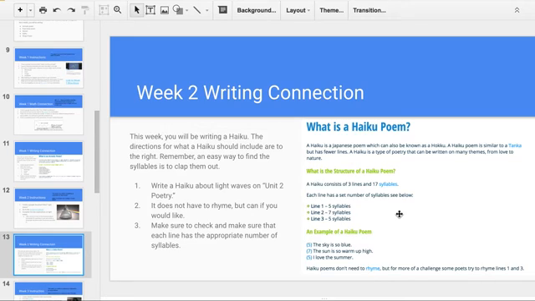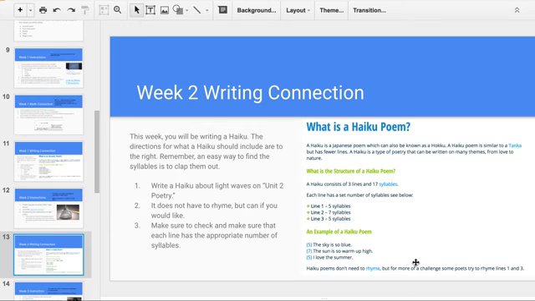So these poems are very short. And if you look at the example here, it's going to be, again, very short. So the sky is so blue. The sun is so warm up high. I love the summer. So that's an example of a haiku, and you can clap it out to see what I'm talking about with the syllables.